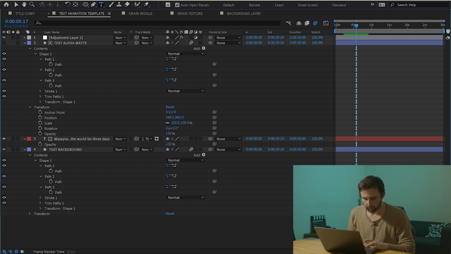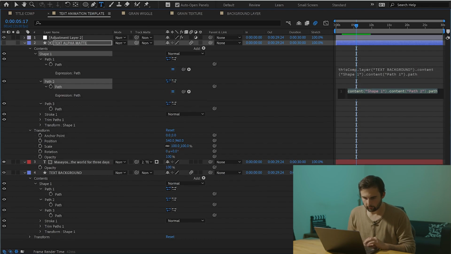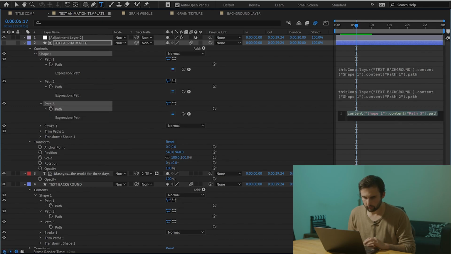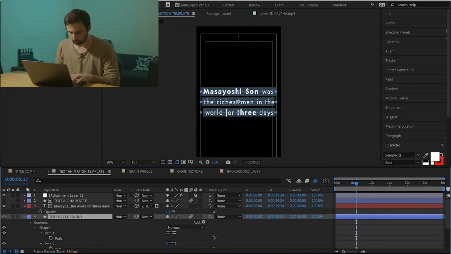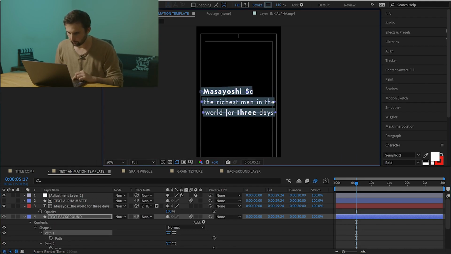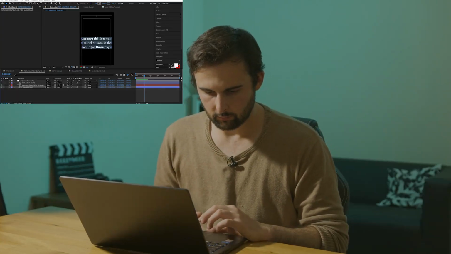We're going to alt click on path 1 up here, whip it to path 1, alt click on path 2, whip it to path 2, alt click on path 3, whip it to path 3. Beautiful. So now, if I was to adjust the path, the shape of this, it would also be affected by the track mat. Fantastic. So we now have almost got a template.